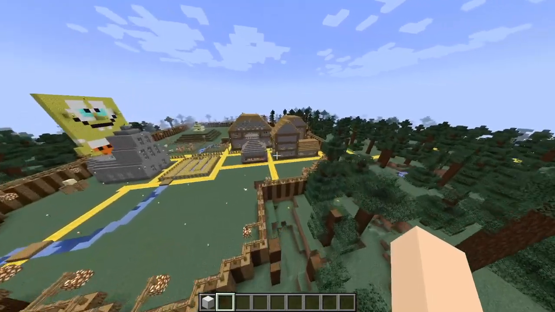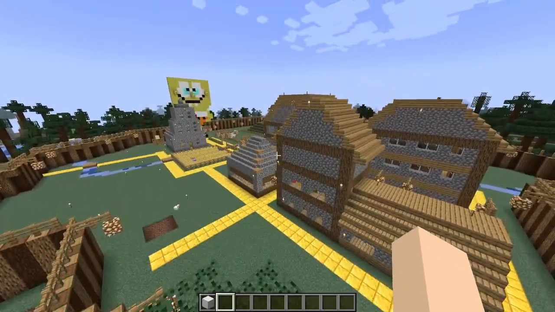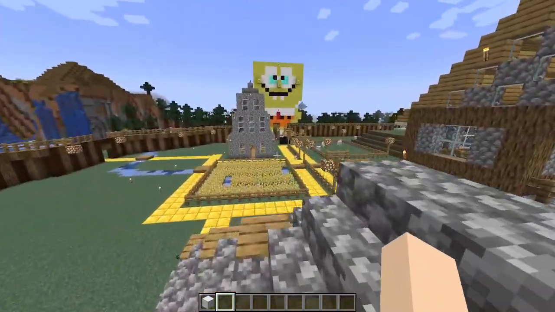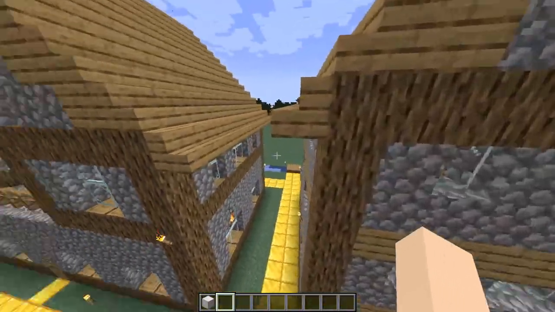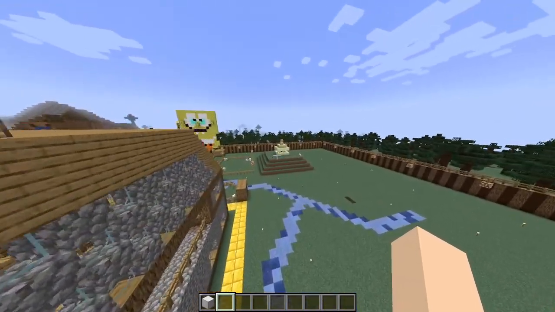Over here, we didn't actually have a name for this one. But this is a town. And you've got SpongeBob there. This is going to be a new town. This was still very early on, and we didn't really have a name for it or anything. But it looked nice.